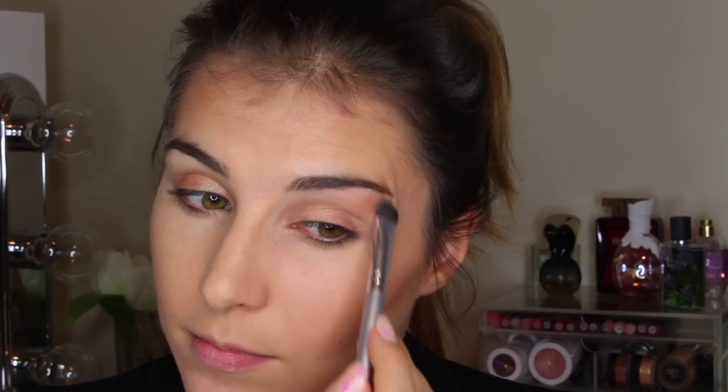In the video that comes with this look, and in general with these quads, they do say to apply this all the way up across your lid, inner corner, outer corner, all the way up to beneath your brow. But I find that even though this shimmer is very finely milled — it's not like a disco ball — I like to not go full-on shimmer lid to brow bone. The base shade or primer shade is meant to go from your upper lash line to your brow bone, but I keep my brow bone bare.